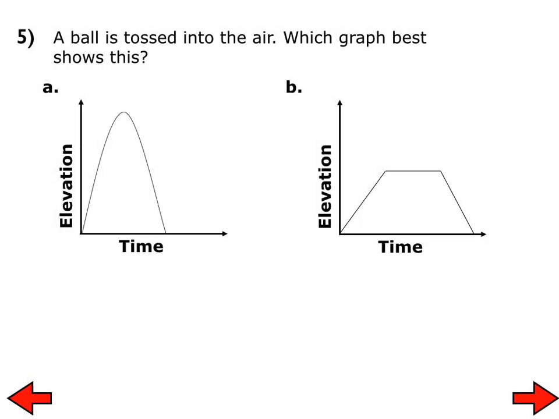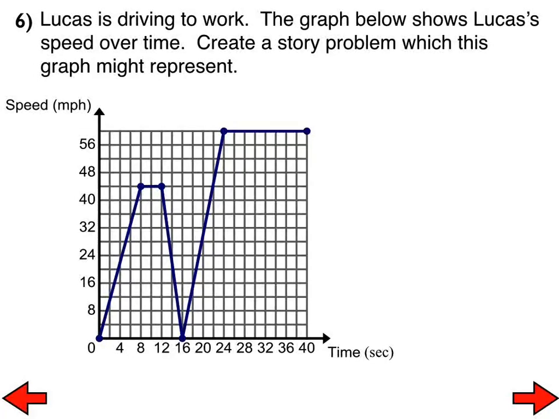All right, let's take a look at number 5. Here's what I want you to do. One of them is obvious. The other one is obvious that it's wrong. Discuss with your shoulder partner really quickly what would have to happen for the one that's not correct to actually happen. Answer is definitely A.